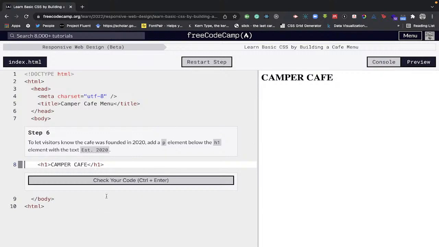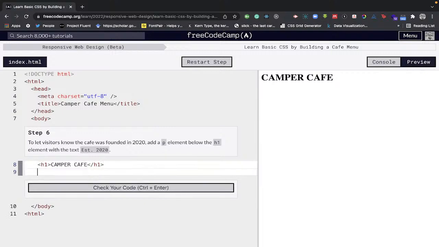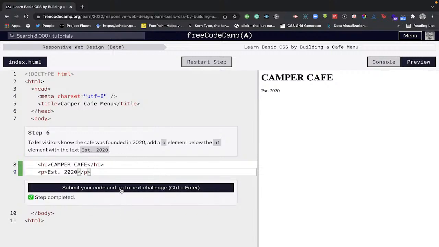So immediately after this, we have other things to do. Let's add a p element below the h1. P element means a paragraph element. And then we're just going to add this text here that said 2020. And then we are going to close the p tag element. And then we can submit this.